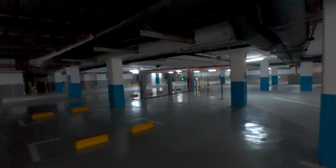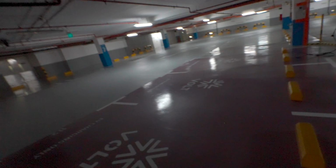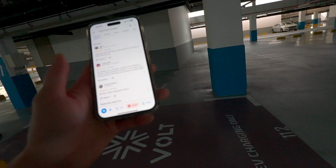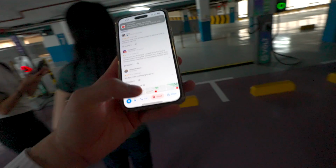I don't know if he didn't understand me because this is not a Tesla Supercharger. This is Volt. Oh wow, Volt. So there is some sort of charge. 30 kilowatts max. That's horrible. The location located on the top floor, Orchard Central parking, requires 5 minutes to get from the ground floor. 9th floor, really challenging to get to. Oh, so I have to go to the 9th floor. But how do we even get there? So not the easiest, but again, I really want to just check it out.